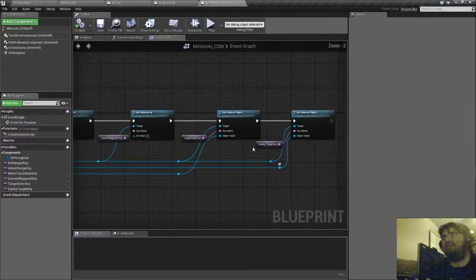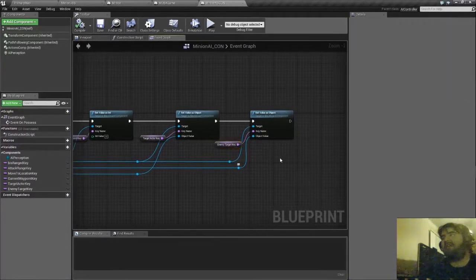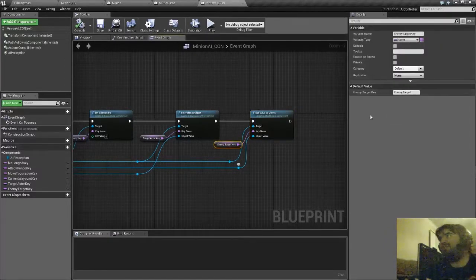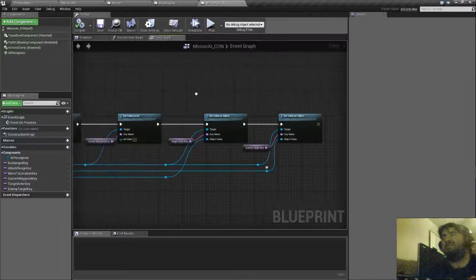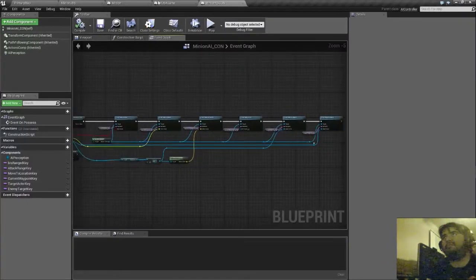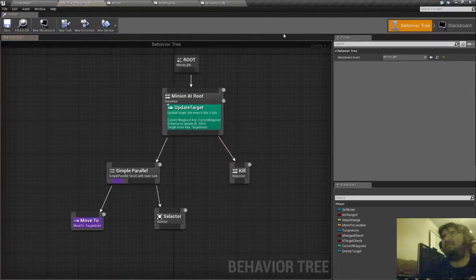And so this is referencing that. That's going to pull from this because I'm setting it to call enemy target. Just making sure everything's spelled correctly. And so now that I have that data, I can start to add to this.